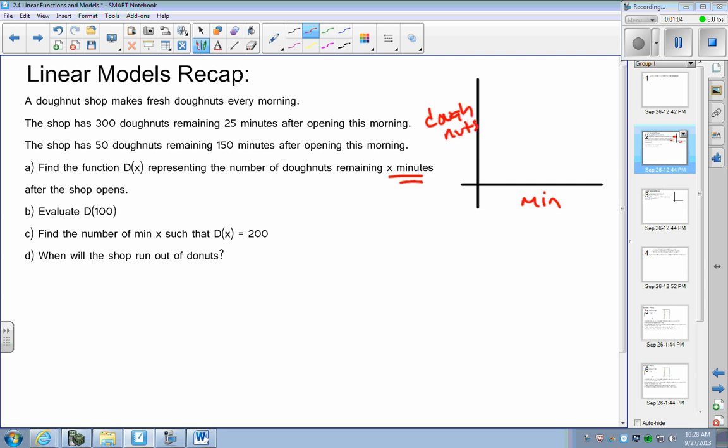Okay, so the first thing, let's just go ahead and find an equation. I mean, that's all a function really is. It's just an mx plus b. So I'm going to pause that and get you guys the equation because we've seen this before. Find the slope, slope-intercept, all that stuff.